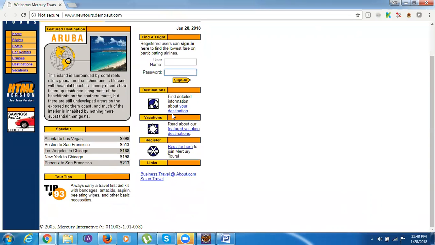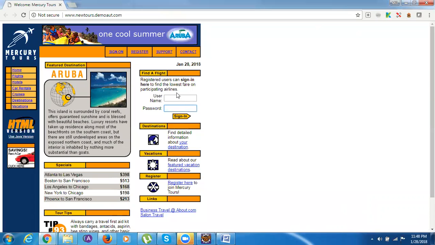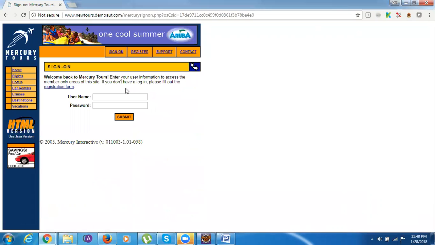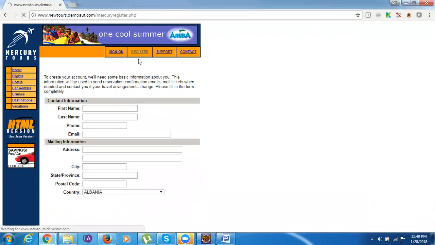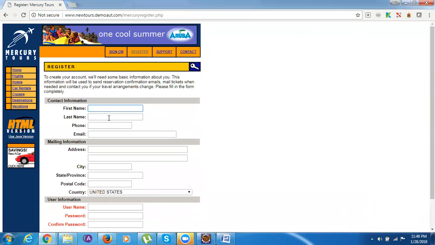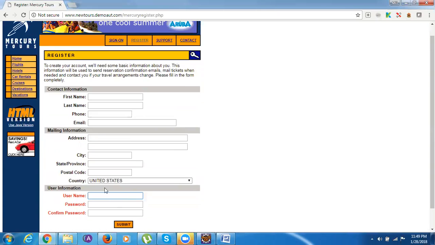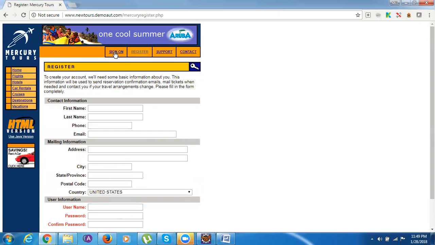Or you can create your own username and password using sign on. First you need to go to register, give some essential details: phone number, email ID, address, city. Then go to sign on.